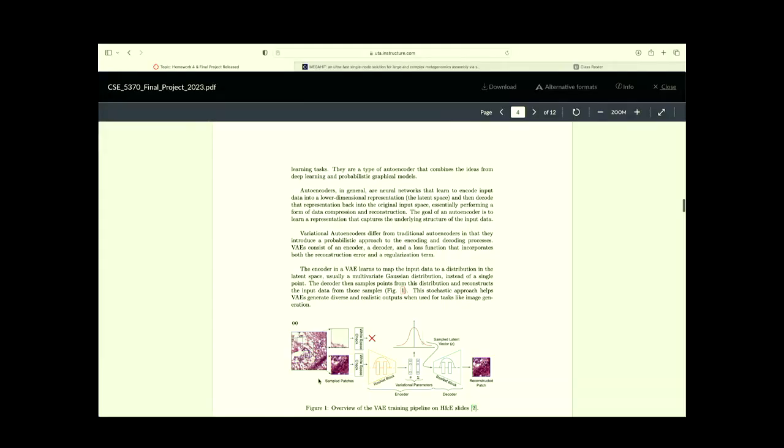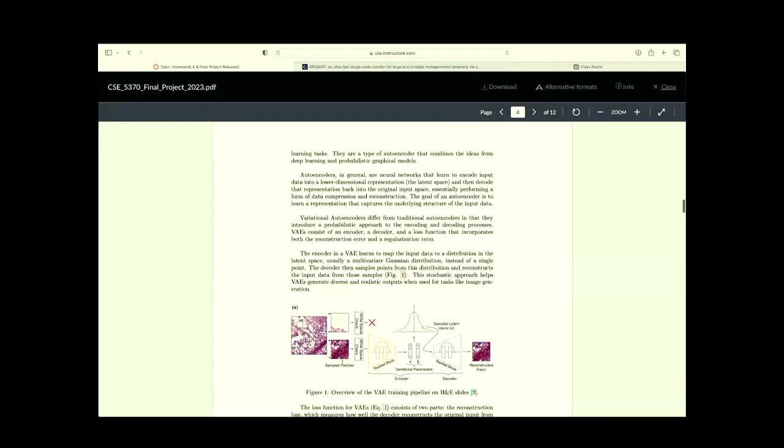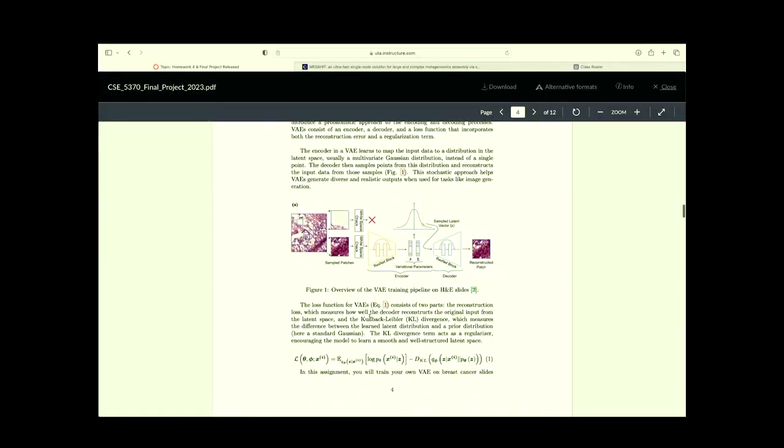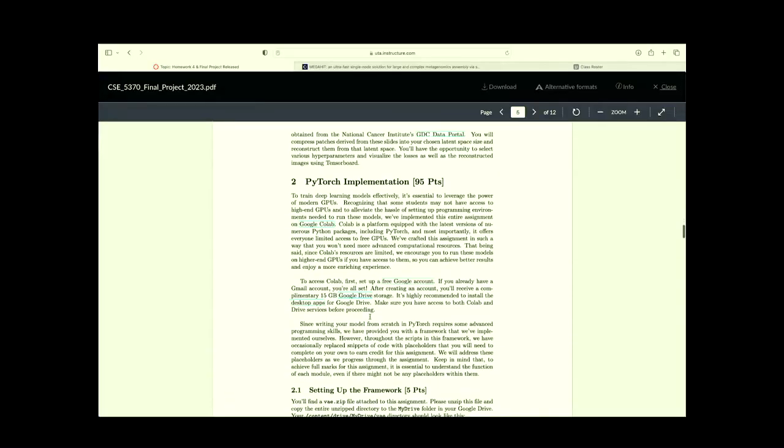So what we're going to have you do is focus on a lot of skill sets for deep learning using stacks that industry actually uses. This is a little different from what Google would actually use, because if we were doing multi-GPU training, they have their own pipelines like JAX. But we've given you a lot of starter code and explanation of how a variational autoencoder works. We've essentially asked ChatGPT to solve the problem, and then everything that ChatGPT got correct, we've given you that 70% of the code, and you need to just fill in the rest.